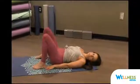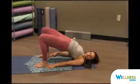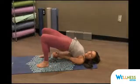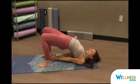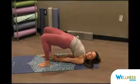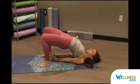One more. Inhale, lift your hips up towards the sky. Squeeze your glutes. Hold here. If you want, shimmy your shoulders under your back body and interlace your fingers, go ahead and try it. So you're just shimmying your shoulders under your back body, interlacing your fingers and pressing into the back of your hands. This is a good heart opener. And pressing into the back of your head, the heels of your feet.